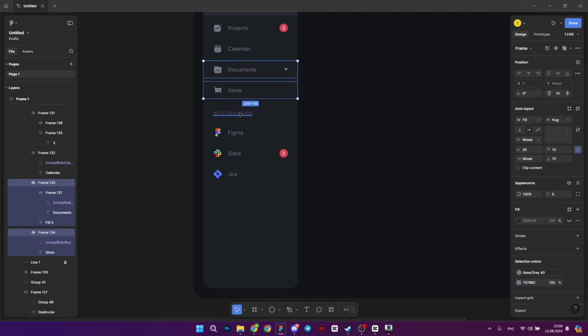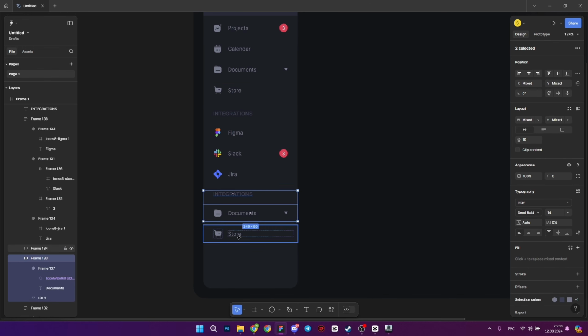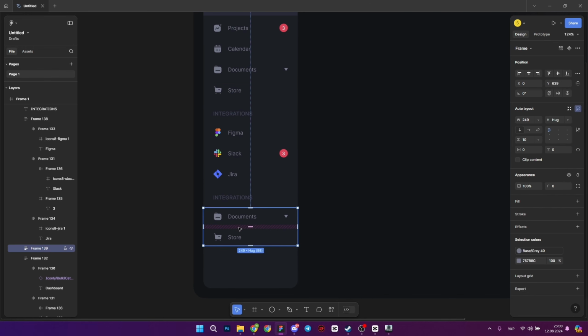Lastly, on the sidebar, we'll have account settings. Just change the icons one more time and update the text.